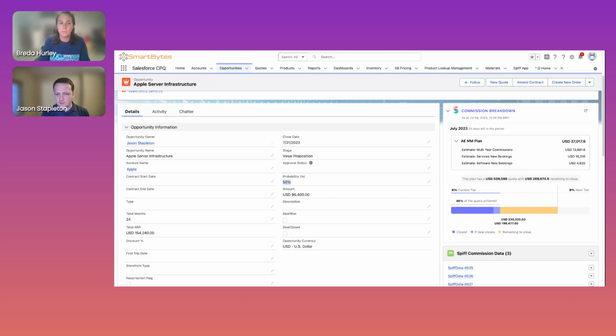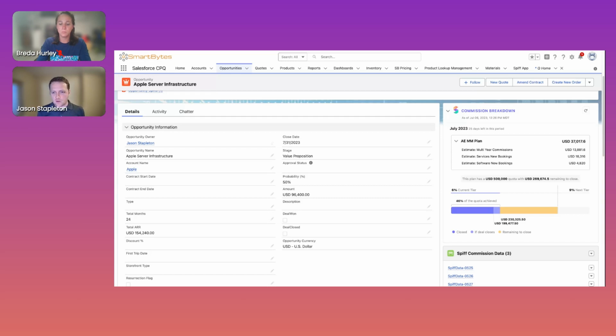Yeah, great question. If we take this Apple server infrastructure deal as an example, and I was a 50% owner, with the deal split 50% with me and 50% with another AE, I would see only my commission portion on the split. Presumably, if they're getting paid the exact same way I am, they would be making the exact same commission on this deal. But of course, the attainments we look at separately, right? The other AE might have achieved their attainment, whereas I haven't yet. So those are looked at separately and individually, and it's going to be specific to their use case.